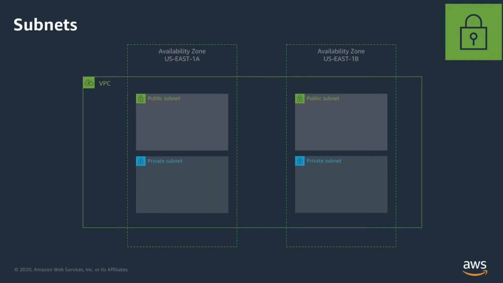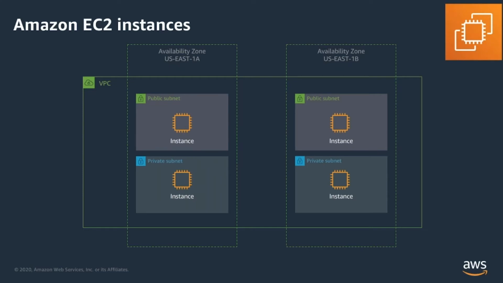This provides an additional constraint for anyone trying to access your secure resources over the internet. The VPCs have a layer of security called network ACLs or access control lists. These act as firewalls, which control traffic inbound and outbound of the subnets. Once you have your subnets defined, you can then place your AWS resources like EC2 instances inside your subnets. Apart from network ACLs, which are applied at the subnets, EC2 instances also come with an additional layer of security called security groups. Security groups are virtual firewalls for your instances to control inbound and outbound traffic for that resource or that instance.